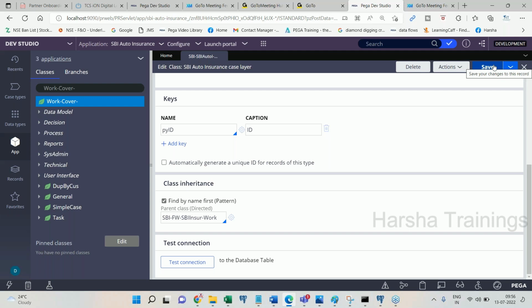You have two applications: application 1, application 2, class group 1, class group 2. Class group 2 you are trying to select in the drop down, but class group 1 is not coming. That is related to the other application. Why was it not coming? What is the reason?